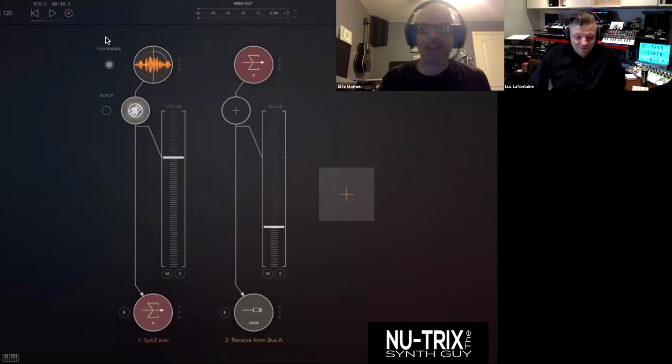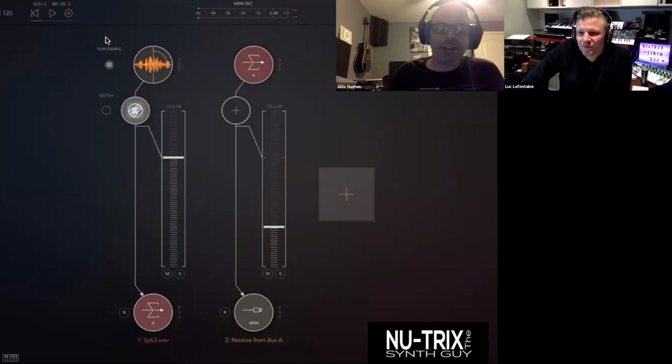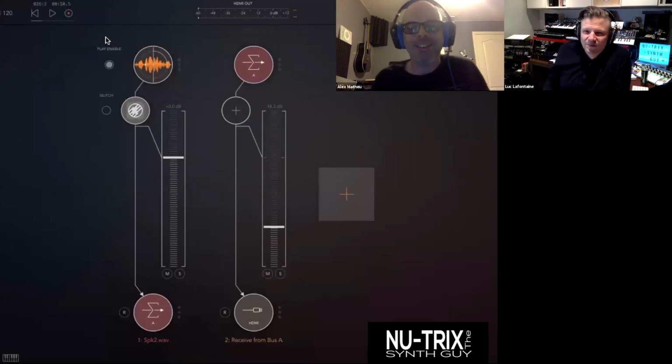Also planned is amplitude per slice, so you'd be able to change the amplitude for any of the slices. So have an editor there. And then maybe farther in the future would be different envelopes for each slice. And I know I've been asked about the reverse function. Right now it overrides reverse on the whole sample, but people would like to reverse individual slices. So those are some of my planned features.